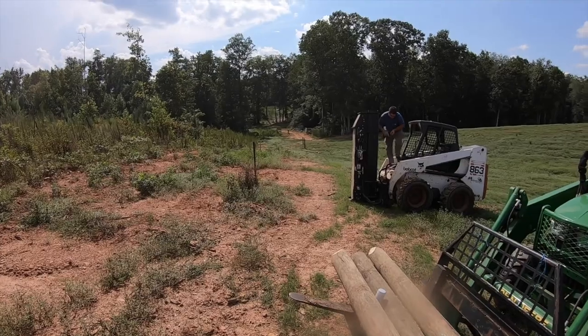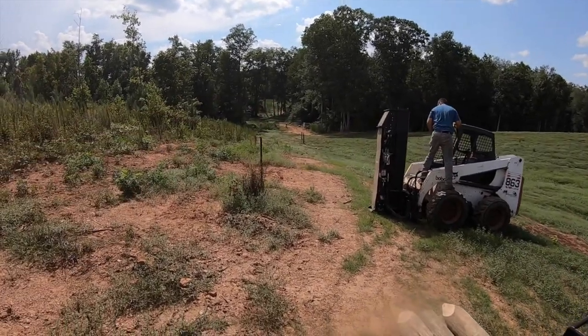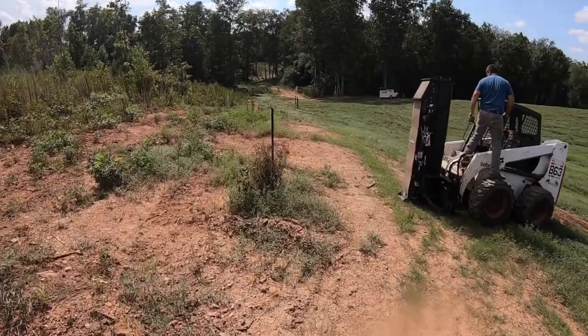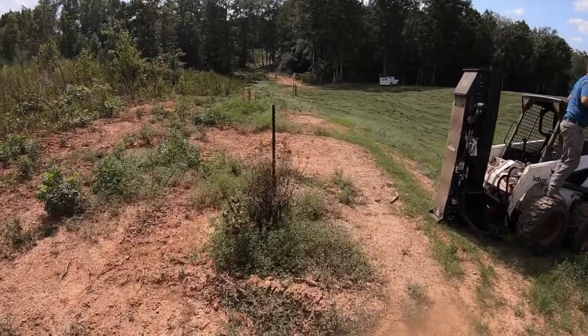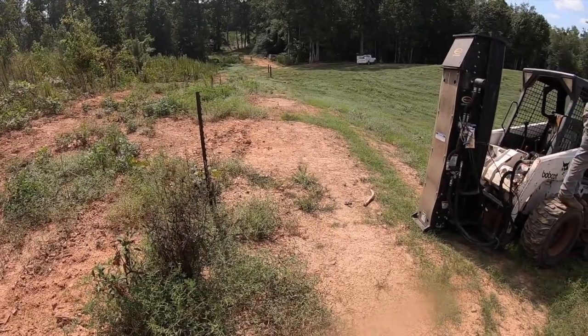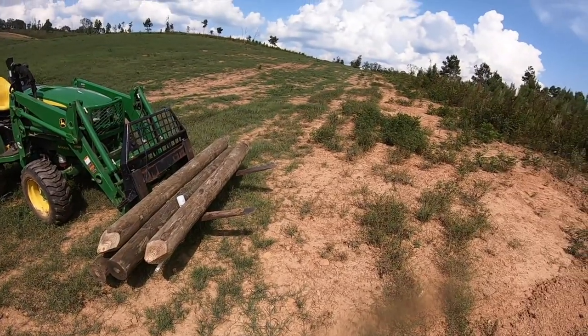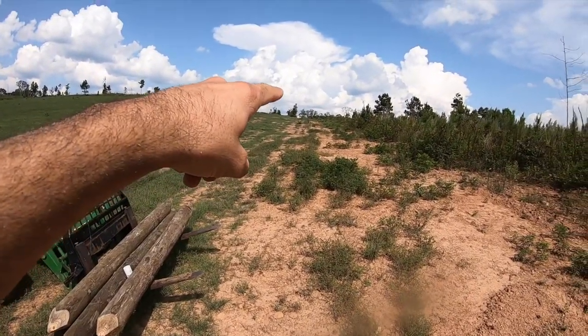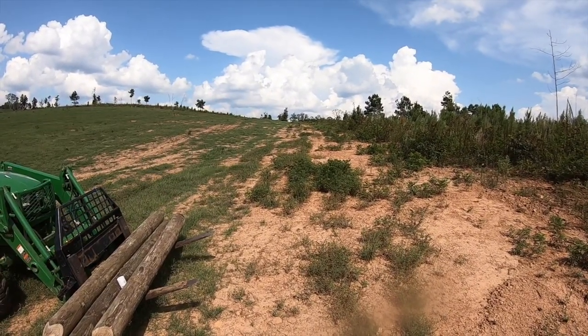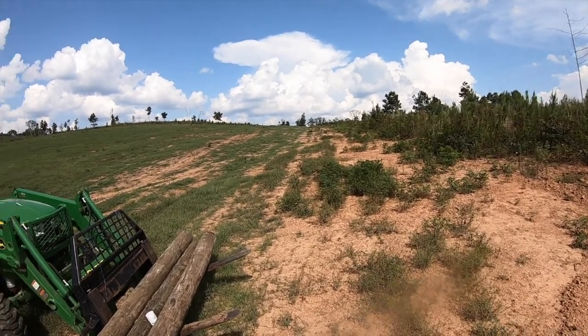So we got our three post set for our pull down there. So we came up here. This T-post right here is on our property line. That's from where we had it surveyed. So we're going to come in probably 2 feet, do another pull here because the ground's coming up pretty high. Then we'll go on up there. There's another T-post. So we'll set us another pull up there, and the corner is on down to the edge.